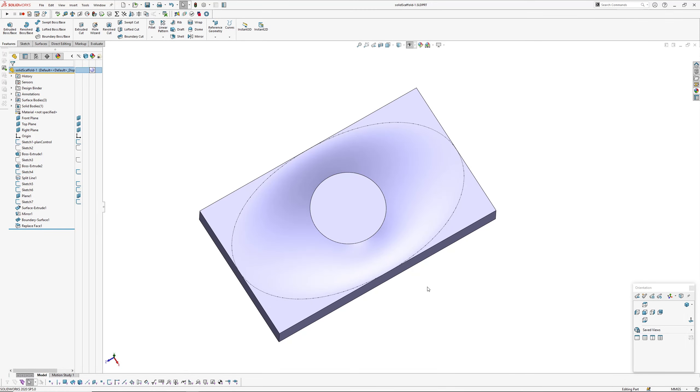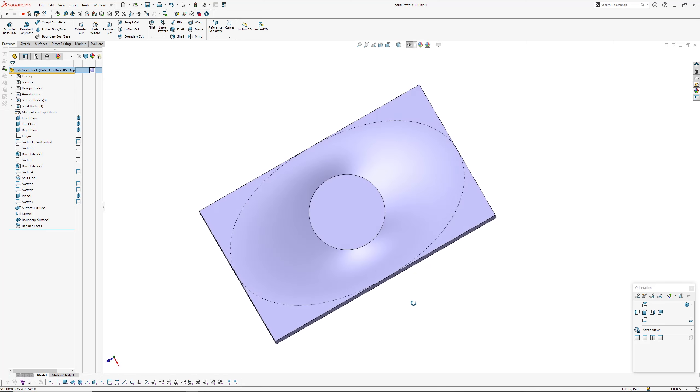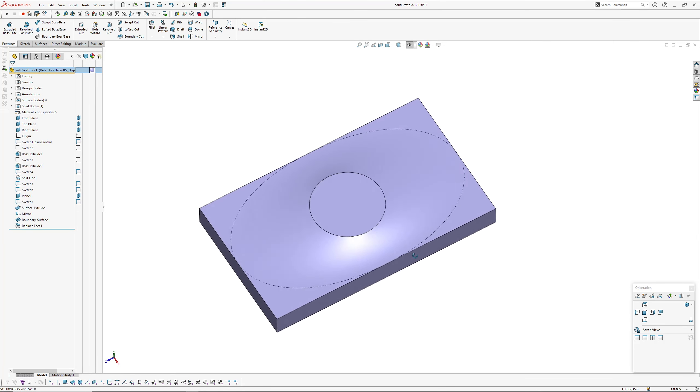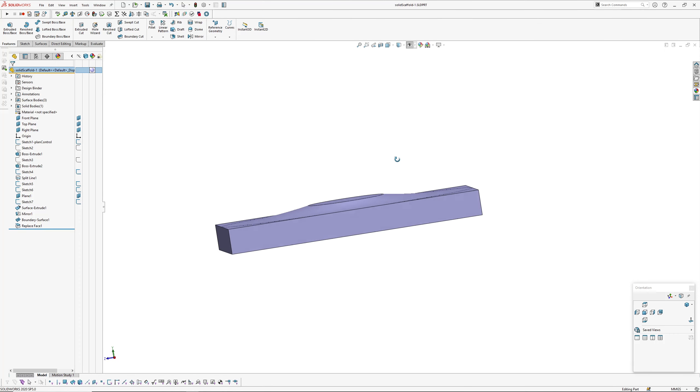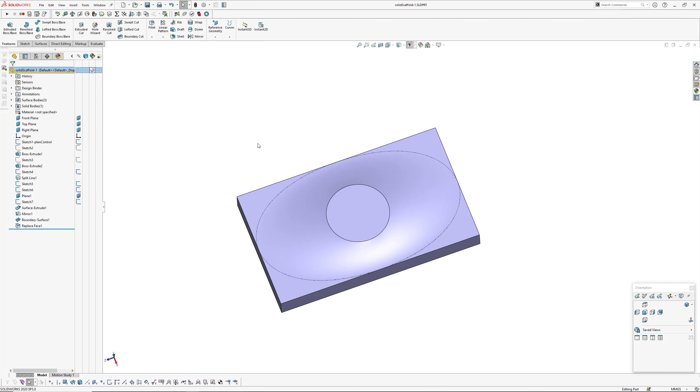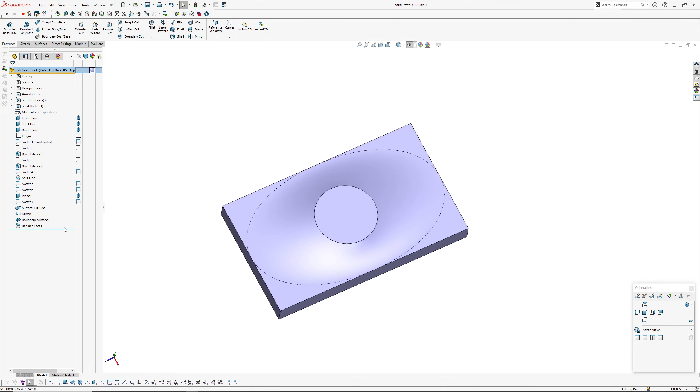Hi there, Andrew Jackson, AJ Design Studio. This video follows up on my first video on tips for making more robust surface models. In this follow-up, I'm going to look at something I call scaffolding or hybrid modeling — scaffolding off a solid body — because sometimes taking a hybrid approach and building on the form actually makes more sense and makes it much easier to control your surfaces, like the envelope of the product, the overall bounding volume.